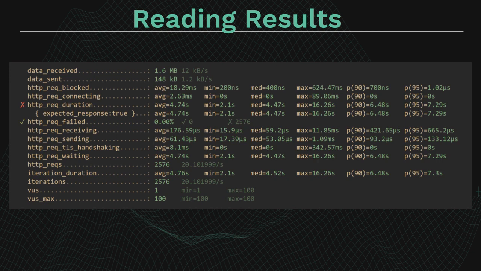Here are the out-of-the-box results for K6. If you're using the RED metrics, requests, request errors and duration, you'll get all of that from here. So you can see this is a load test I ran last night. We have our HTTP request duration. This is the total duration of a request, including waiting and blocking and all that stuff. We have our failure rate, which luckily in this load test was 0, but hopefully we're going to see something much higher than that in our first load test today.